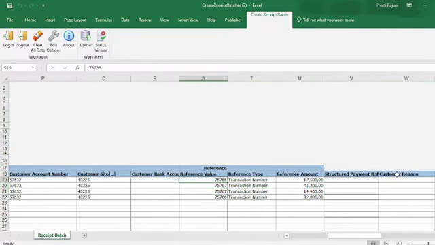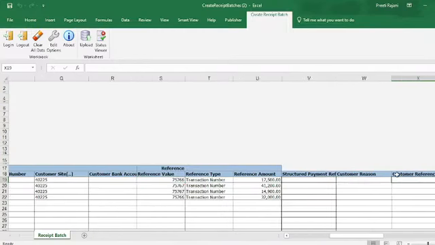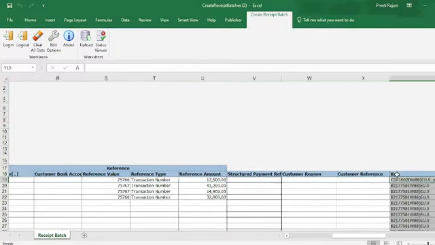This is the customer name, customer account number and customer site number. Then this is the transaction number against which we have received this payment. We have to fill this out in the spreadsheet so that it will be easy to apply the open receivable against this receipt, and this is the reference amount.